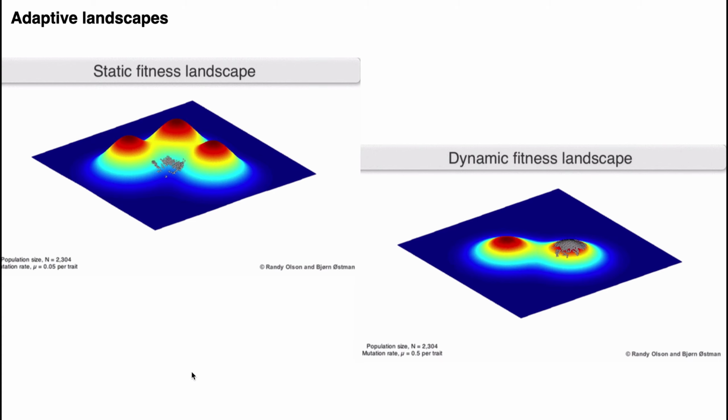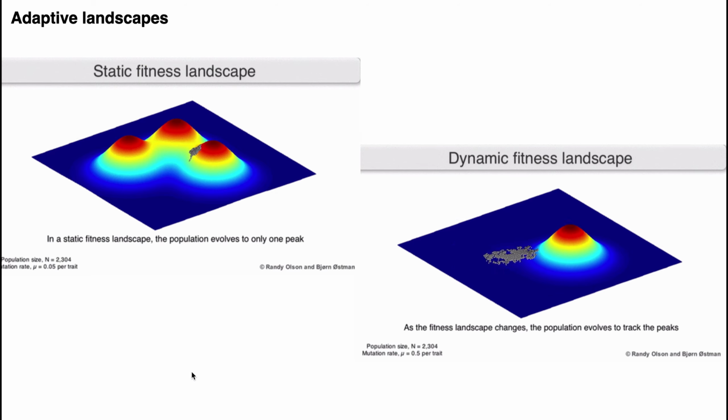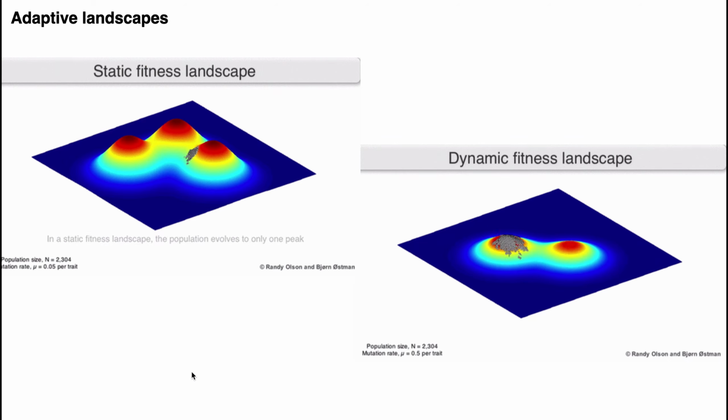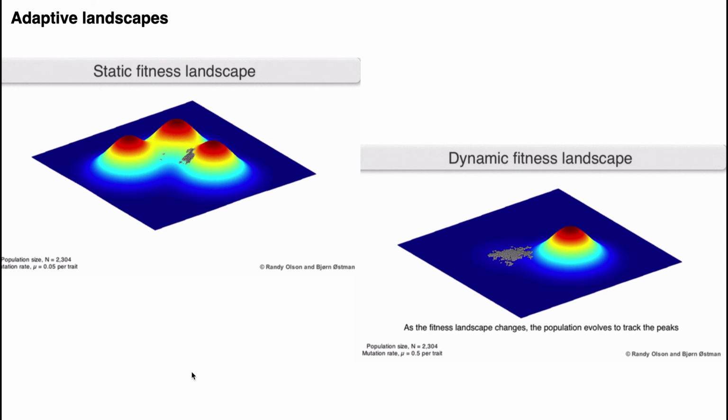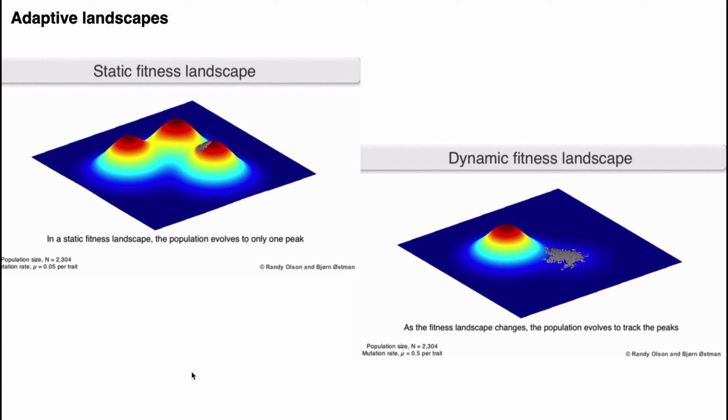On the other hand, when the environment does change, as was the case of the Galapagos finches and their beaks, populations would travel up the new peaks. If the fitness maxima oscillate between two peaks, the populations would mirror those changes, and the individuals better fit for the next peak would travel up it. Extinction happens in populations when they can't get up those peaks fast enough because of the limits of the phenotype or generational time or other factors.